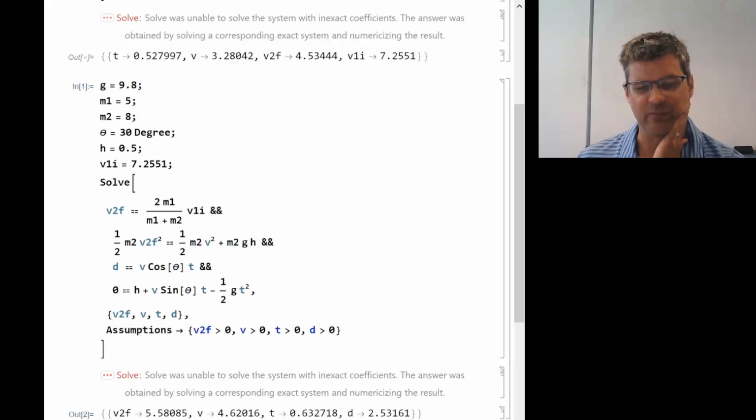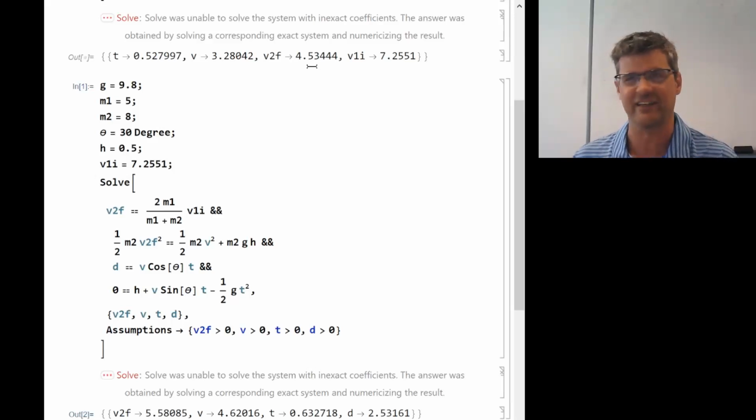Things are different than they were before. In this perfectly elastic collision, it turns out that v2 final is different than it was before. It's now going faster after the collision. Perfectly elastic. We don't have any energy lost to heat, no energy lost to sound, no energy lost to denting, no energy is lost. So m2 is now allowed to move a little bit faster after the collision. And we see that with this v2 final.